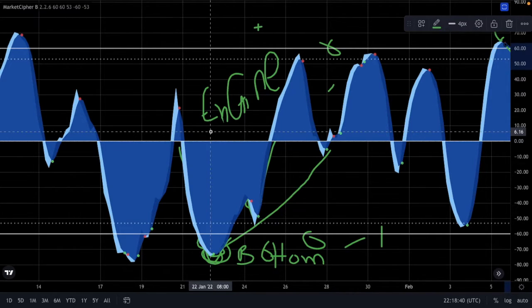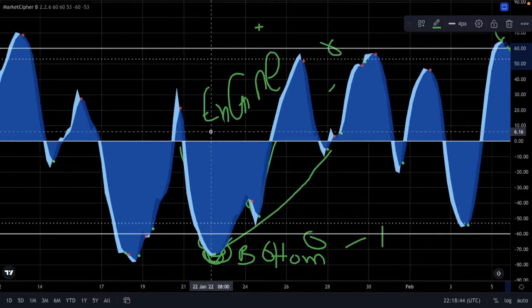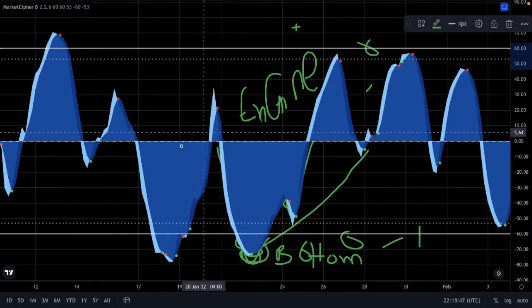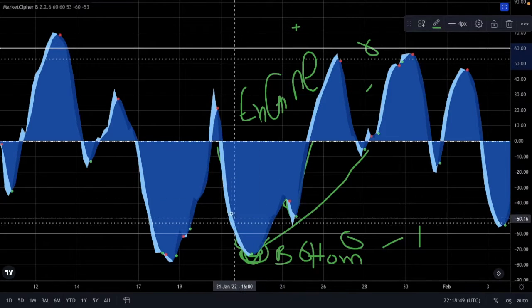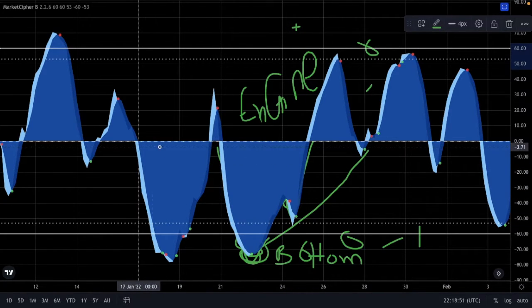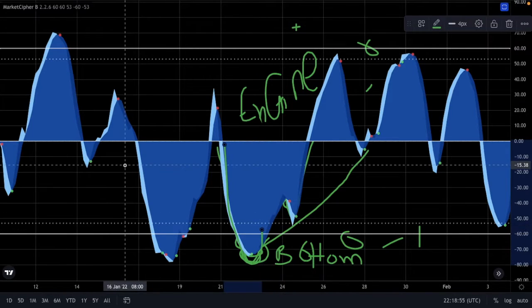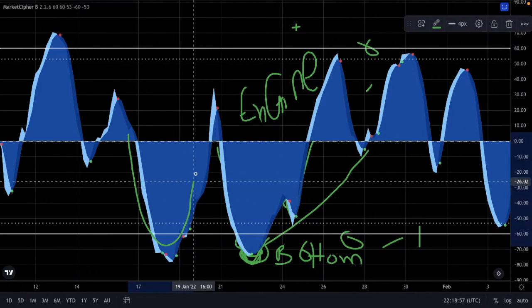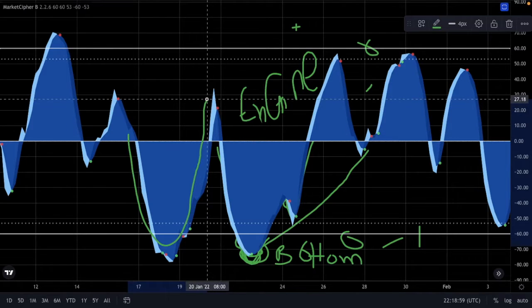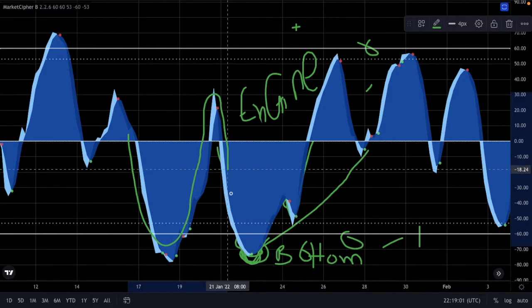And we have what we call the anchor and the trigger waves. These are basically the bigger waves that tend to be followed by smaller waves along the line. So let's say we saw a movement downwards here. That was a bigger wave, the first bigger wave. Then we had another smaller wave, which is a trigger wave. Then we came back with a smaller wave.